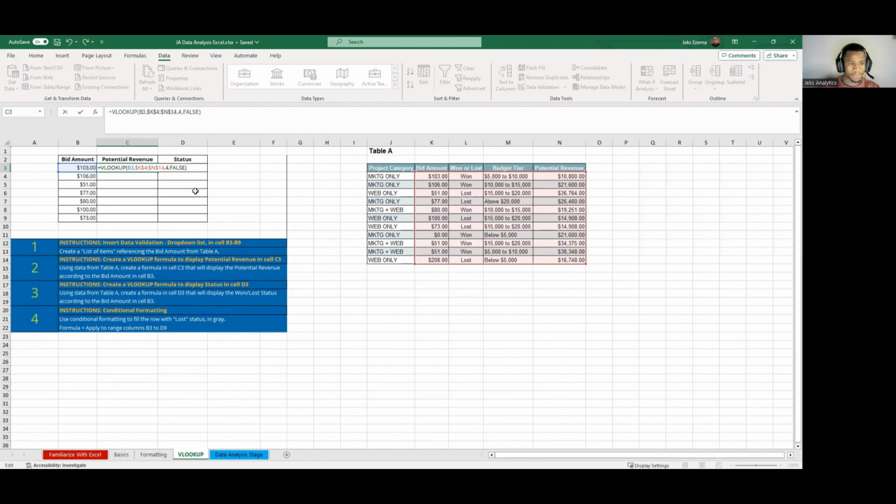If you press enter, you will see that 103 bid amount has potential revenue of 10,008. So you see what we did, exactly the way it is here. That's what it gets for us, and that is what they ask us to do here. So they say we should create a VLOOKUP formula to display the potential revenue in C3. This is C3, right? So when we drag it down now, we'll drag it down.